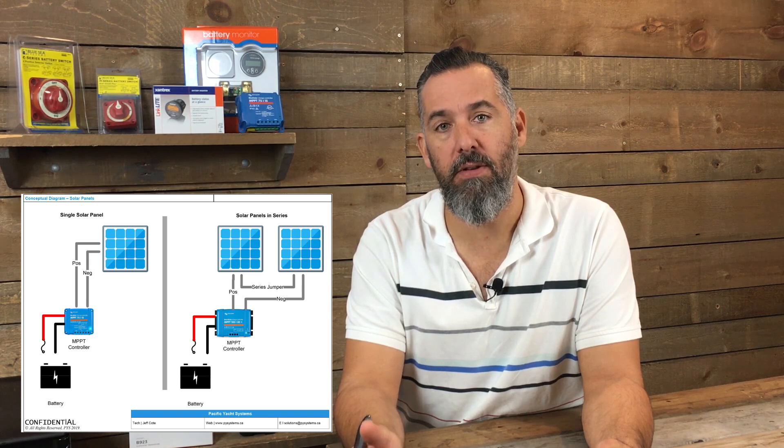If you're not going to have shading issues, or the shading issues are going to be the same — say you put two panels on port or two panels on starboard — then I would wire them in series. I choose series over parallel because as you add solar panels together in series, the voltage increases but the current stays the same. That means our concerns about maximum current going through a 10 gauge wire, which is basically what solar panels are connected to, is not an issue. So I'd rather go series versus parallel and have 200 watt panels in series going to a single controller, assuming those panels will experience no shading, or if they do, they'll both be equally affected. That's my recommendation on whether you should go with dedicated controllers or series wiring for solar panels.